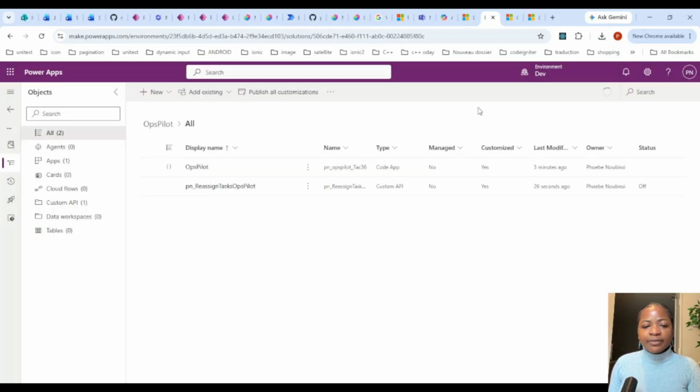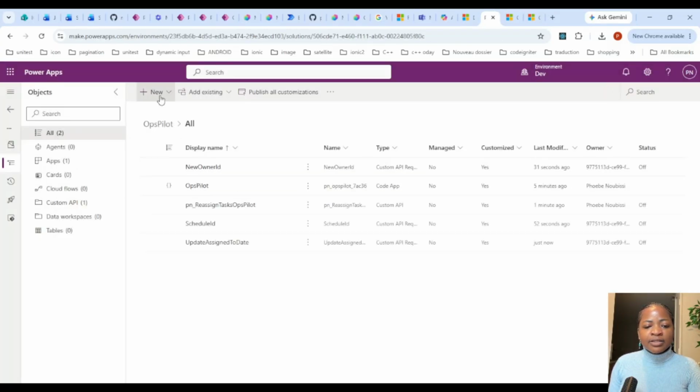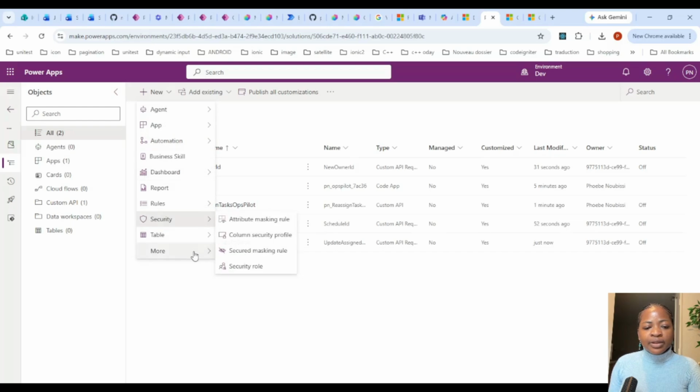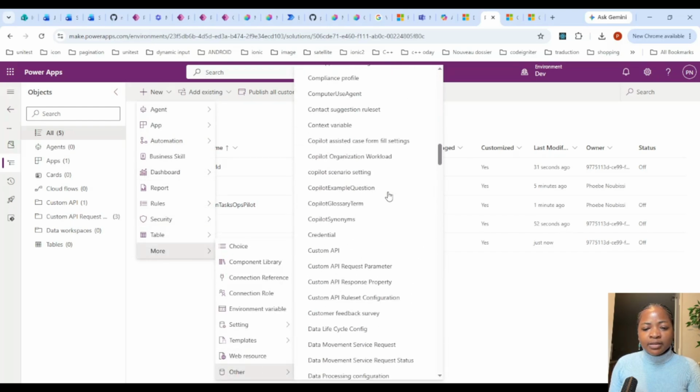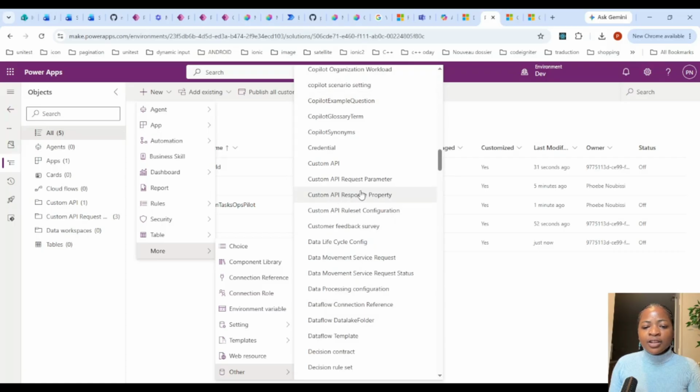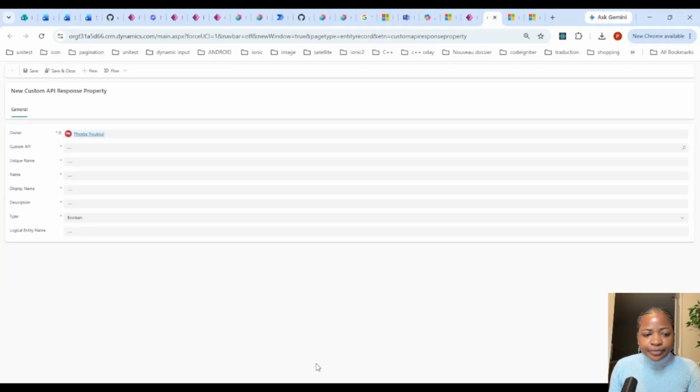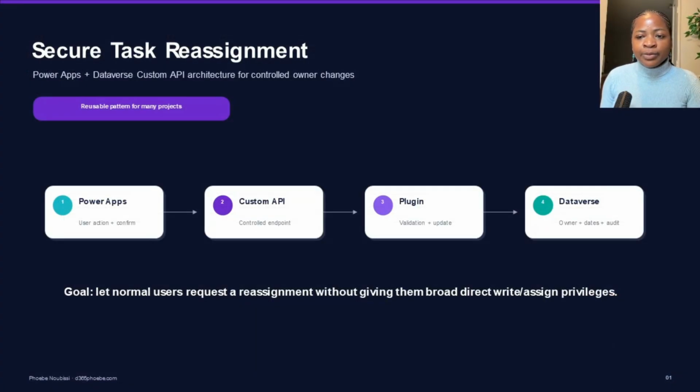Since we have all of them, let's click new again, and we will add the output of the custom API. So we click custom API response property. That's the output. So for the output, we have also some values. By the way, let me switch here to show you in the presentation what we are doing right now.